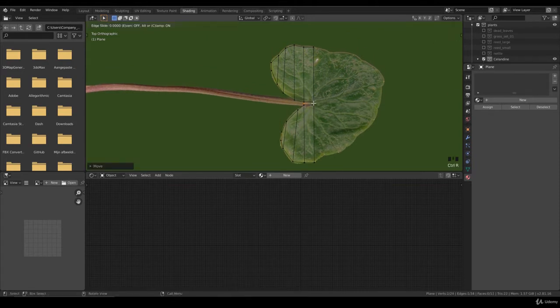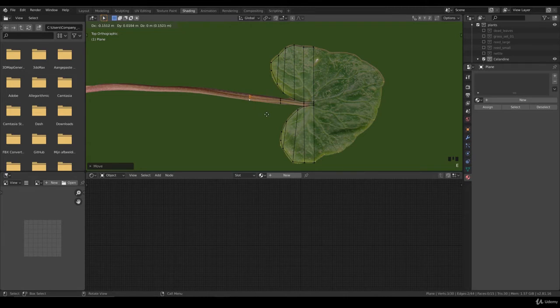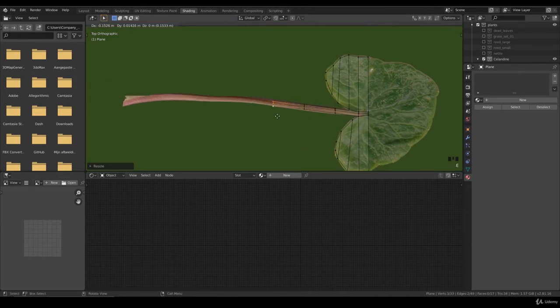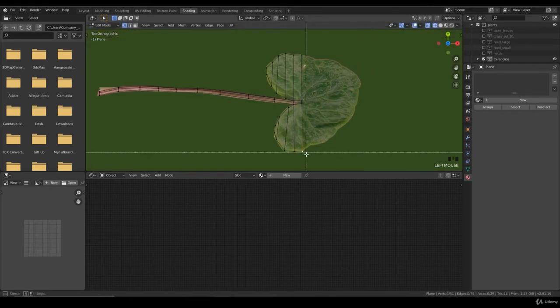I like to add edge line in the middle, and let's extrude this area a little bit. Right there, just like these. So you need to cover the stem as well. Very important because we need it for this type of flower. Let's call it a flower if it has a flower on top, and a plant if it's just leaves.